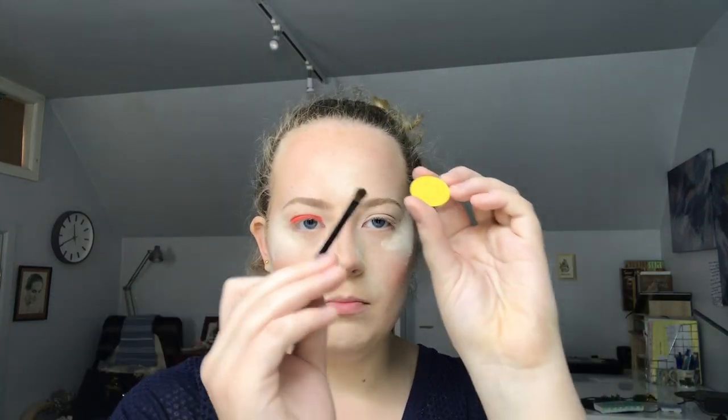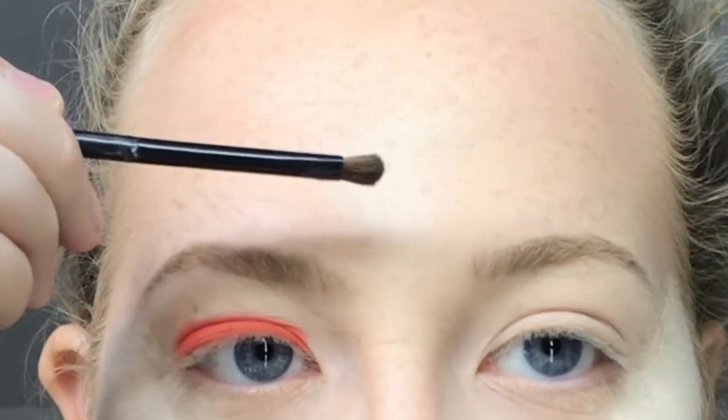Okay, so I was going to blend out this orange, but instead I think I'm going to put a bit of ColourPop's Take Flight and just pack that above using a different brush. I'm going to use this swatch it on my forehead. So I'm just going to go 1, 2, 3. That was 4. Whoops. Just reapplying some of the orange to bring back the pigment that I may have brushed away.